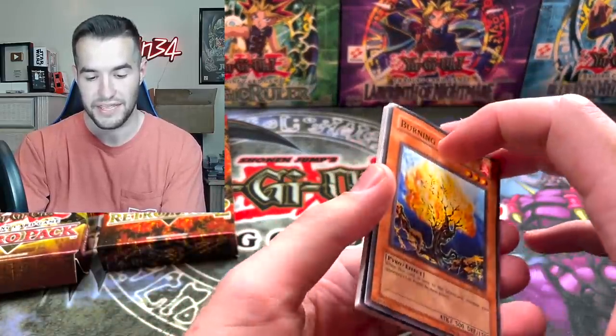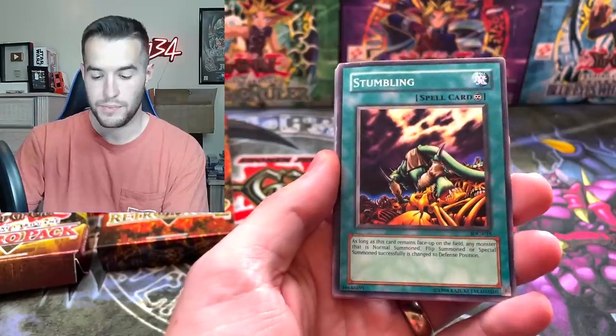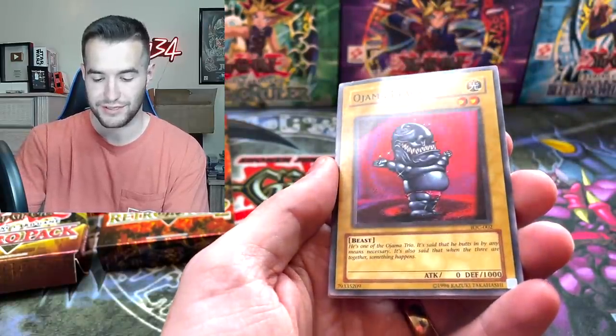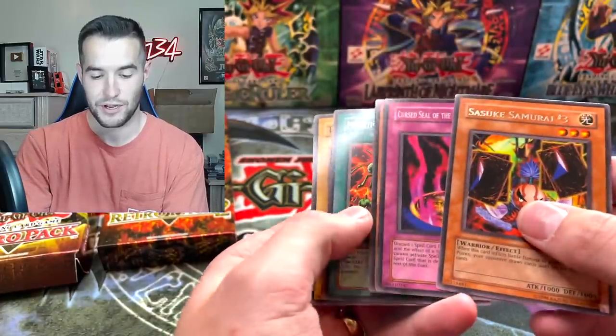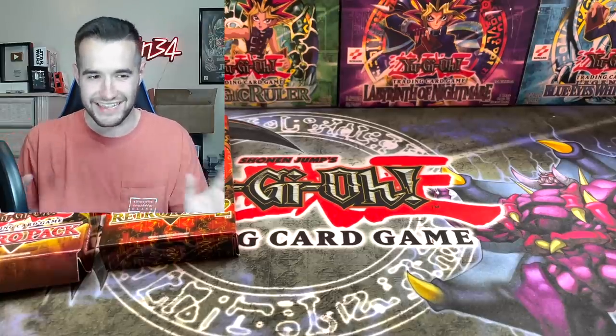Okay, let's be careful there. Oh, these are already bent. Oh my goodness. These were beat up. This has the Blackluster Soldier. They're literally bent. These cards are bent. Sasuke Samurai number 3. Okay. I could not have handled the BLS being bent. Yeah, I'm glad it's nothing.